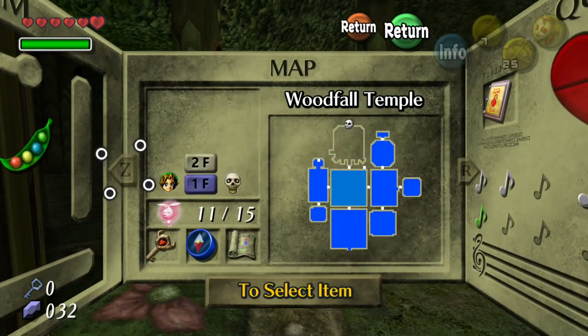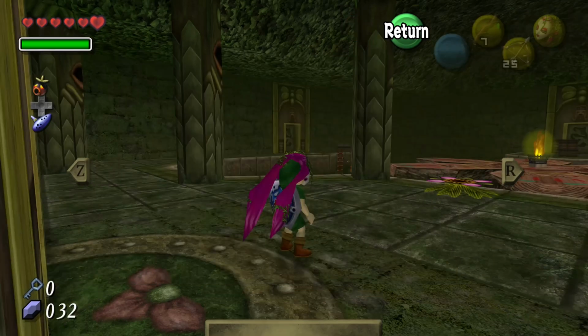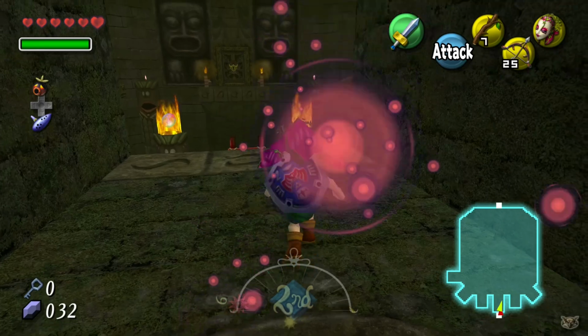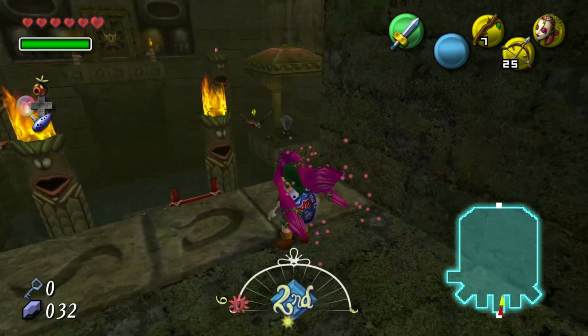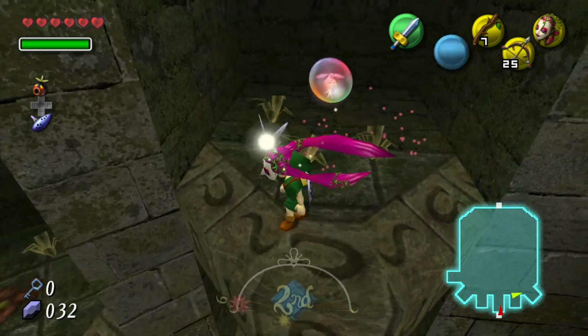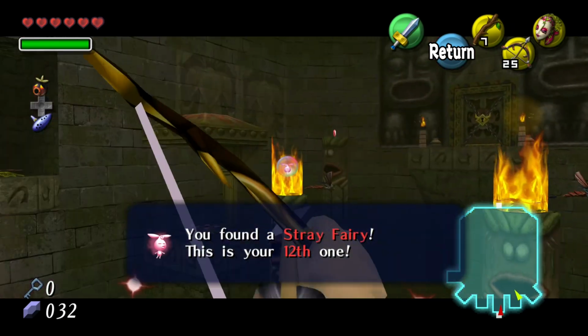So last time we started Woodfall Temple, we've pretty much finished the vast majority of the dungeon, and all that's left is this last room before the boss. There's going to be 4 stray fairies in this room, and you can get all of them very, very easily. Just jump over here to the right, and you have your first one, and then you'll get number 2 from this.